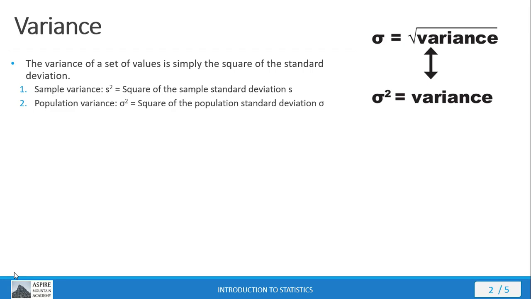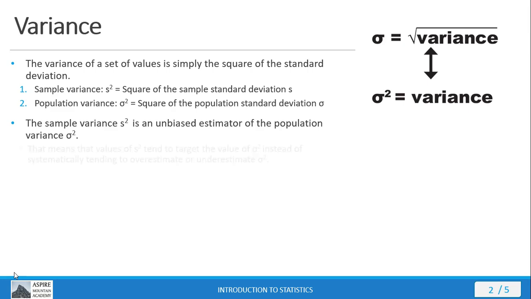Now you may be wondering, what's wrong with using just the standard deviation? Why would you make a new measure of variation by squaring a perfectly good measure of variation you already have? Why not just stick with standard deviation and call it good? Well, as we'll learn in a future mini lecture, the sample variance is an unbiased estimator of the population variance. But the sample standard deviation is a biased estimator of the population standard deviation. We'll talk in more detail later in this course about what this means.